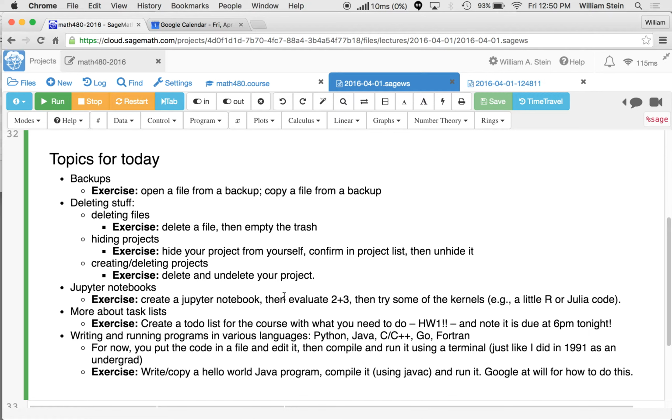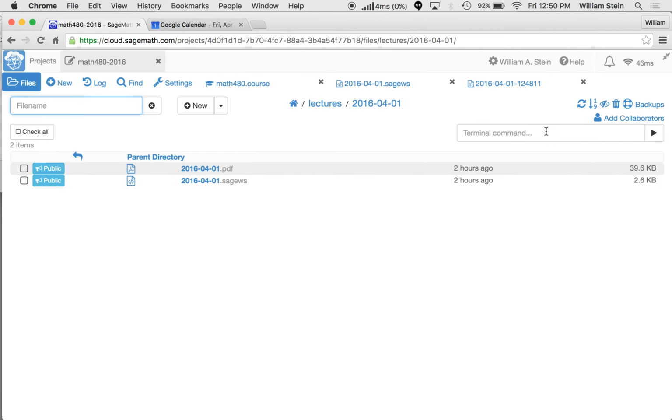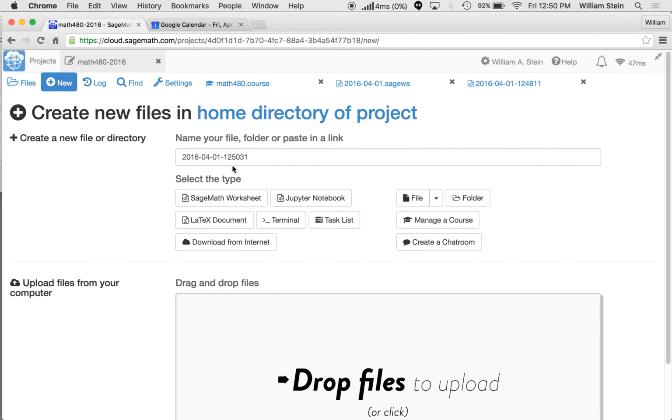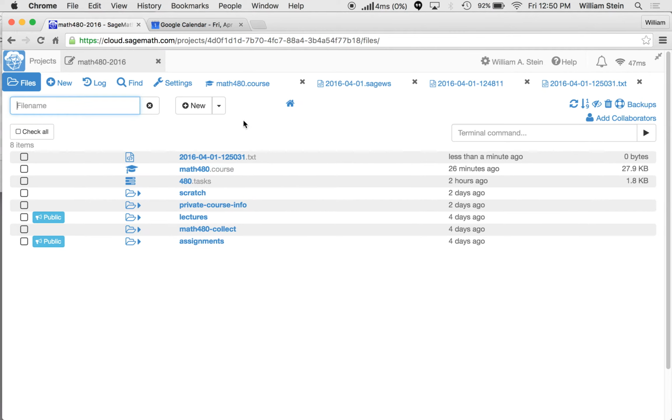Yes, you can definitely do that. That doesn't move it to the trash. If you know the terminal, another way of deleting a file permanently without the trash is, and by permanent I mean it doesn't get deleted from the backups, to use Unix. You can use the terminal, or you can use this little thing in the upper right, terminal, right here. There's a lot you can do there, but let me make a file. And now that file's right here.